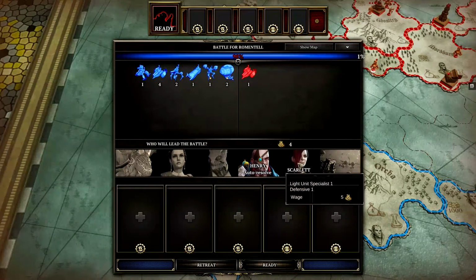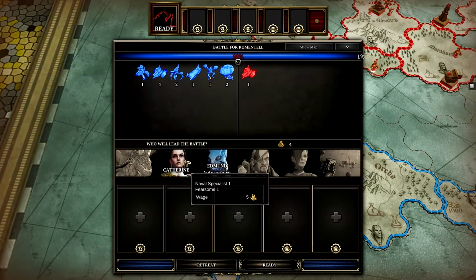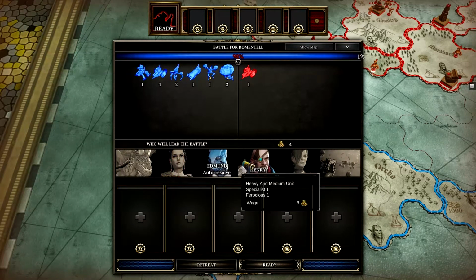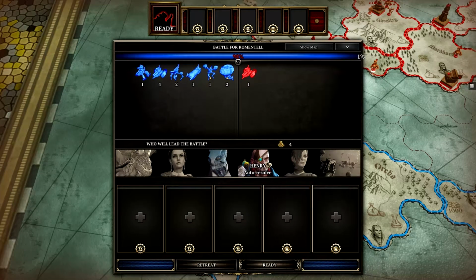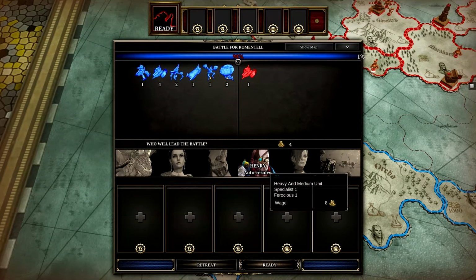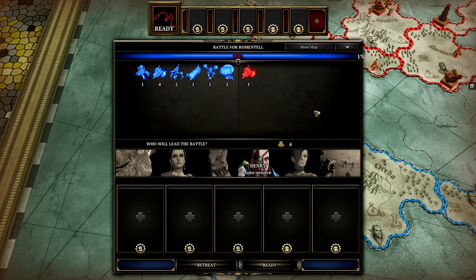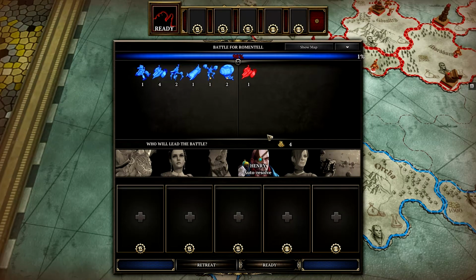They have different stats, which are better in different battles, but as you can see, they also have wages, which means that amount of gold will be taken out of your treasury. So let's say, for instance, I was using Henry. That would be really bad for me because I've only got 4 gold at the moment, and his wage is 8 gold itself. It's fine to use that when you're attacking a territory, but if you're the one being attacked, you're not going to get any more gold income from defending your own territory.